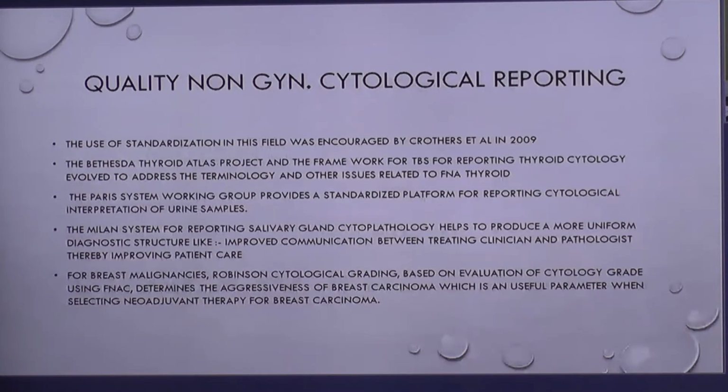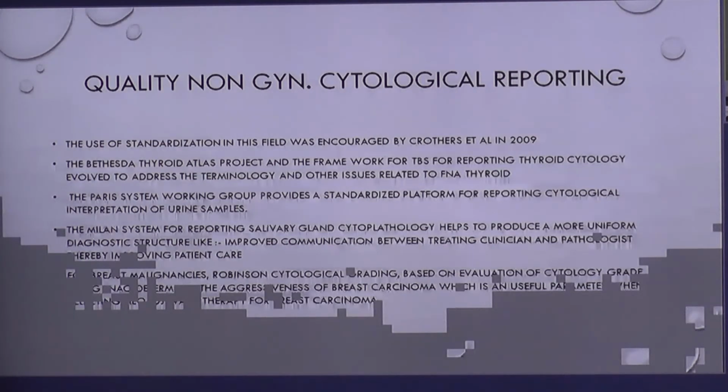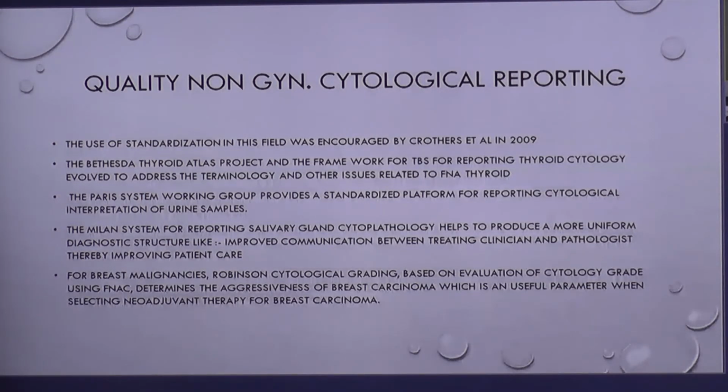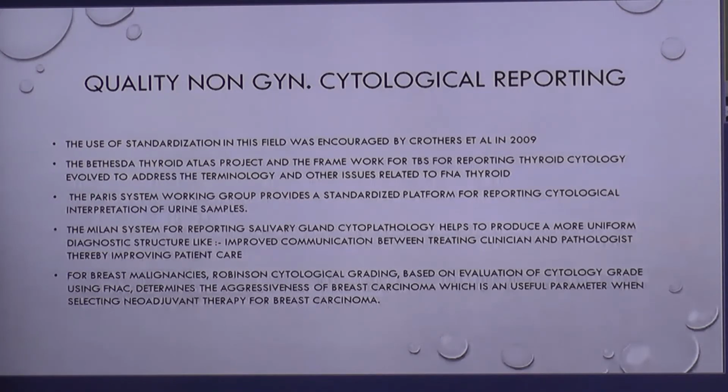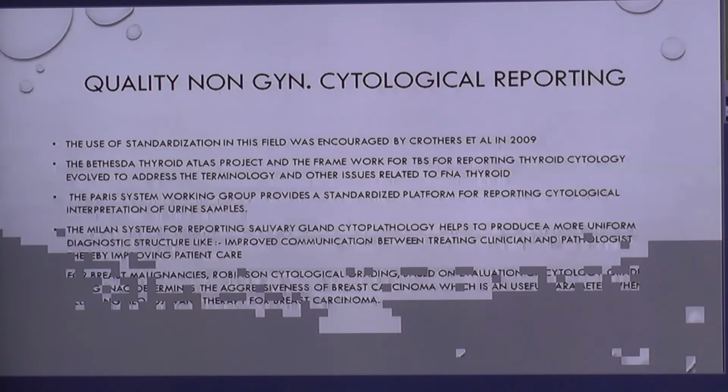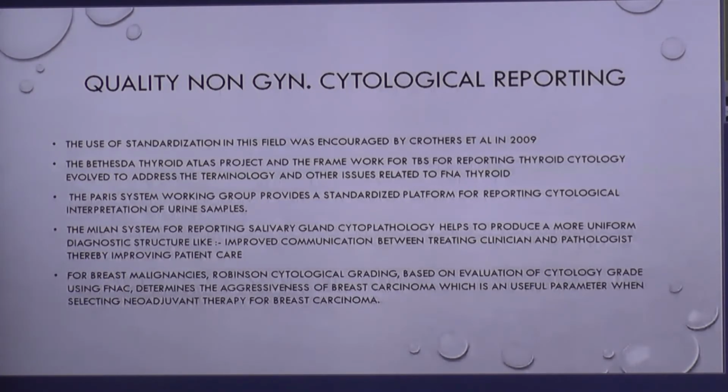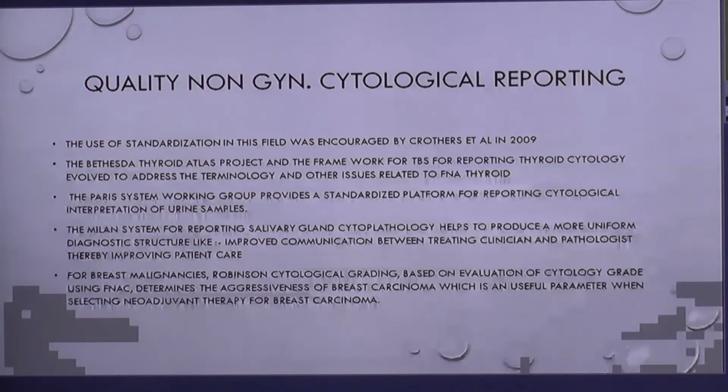The use of standardization in this quality of non-gynecological reporting was encouraged by Clothers et al. in 2009. The Bethesda Thyroid Atlas project and the framework for the Bethesda system for reporting of thyroid cytology evolved to address the terminology and other issues related to fine needle aspiration of thyroid.